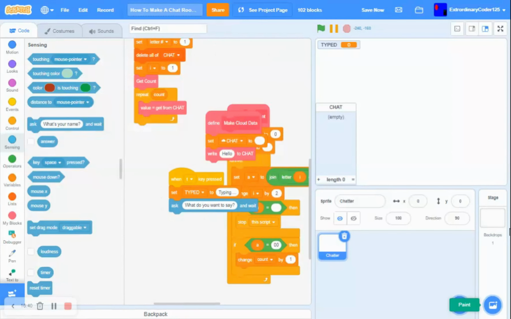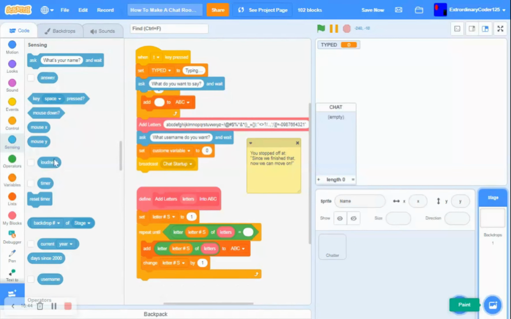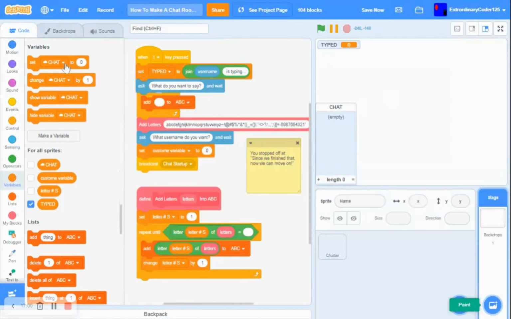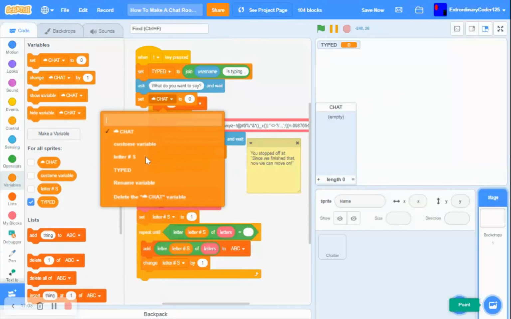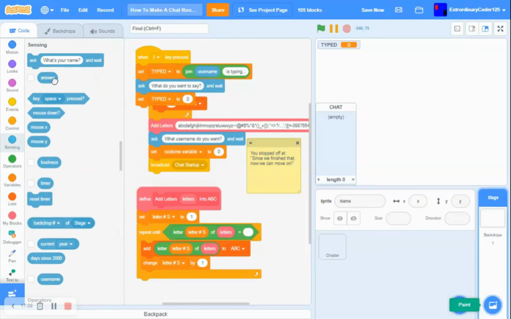Now that we've got this, in the chat startup, we make cloud data, then we make chat. Now to make cloud data, let's create a new variable called type. It'll tell us what the person who is playing this has typed. So let's grab a key pressed block. Make it any key, but I'm going to get the T key.